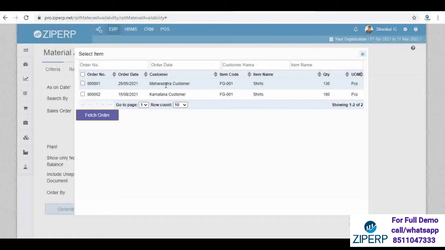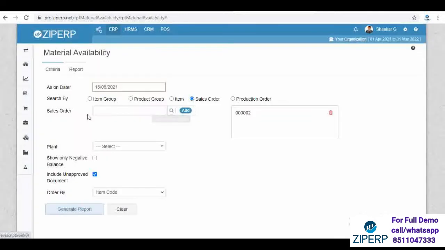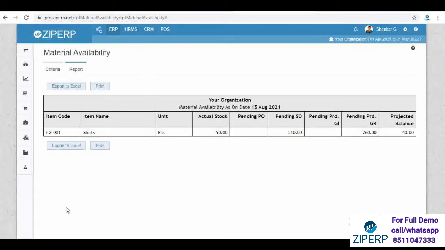See, I have one order from a Maharashtra customer for 130 pieces, and an order from a Karnataka customer for 180 pieces. I can select both these orders together, or one order at a time, and proceed further. I'll say fetch order and generate report. The system will show me both. You have a stock of 90 pieces.